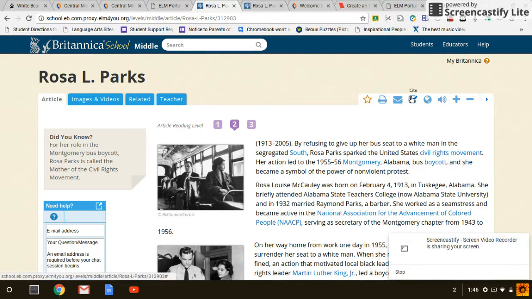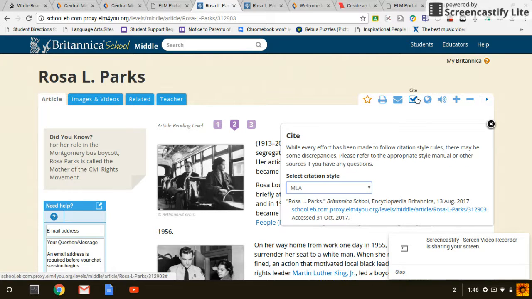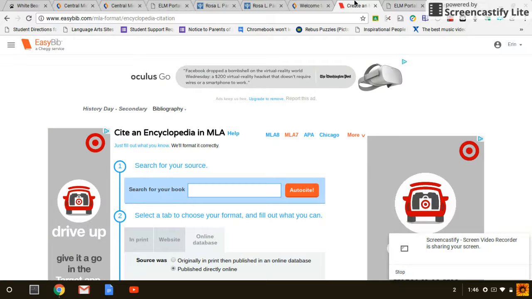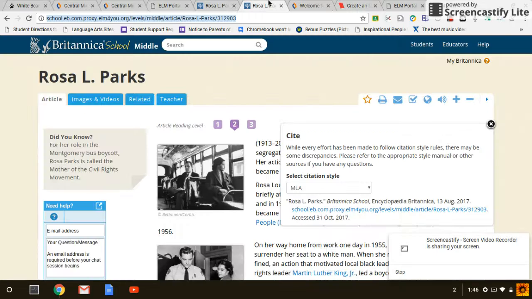And now what I need to do is cite this. Now I notice here that there's a citing button. I click on it. Okay, interesting. What style do I want? Well, we're doing citing in MLA. Here's a citation. Now, you always want to have EasyBib open when you're working on History Day. Okay, I know, and we'll talk about this more, that this is a secondary source. Primary sources come from the time period. I'm going to show you how to do primary sources, but we're just trying to forge forward here, okay?